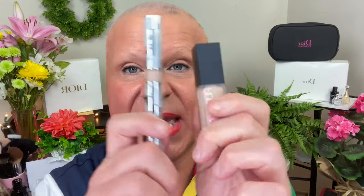I did not think I was going to like this concealer. I thought it was going to be very matte and crepey and I wasn't going to like it. Absolutely love it. And when I mix this one with it, because it gets just a little radiance and a little bit more lifting, it is so, so pretty together. I've also mixed my Tarte Creaseless Concealer with it to give a little bit more dew, and it looks so pretty together. So this is a good mixing concealer for me.